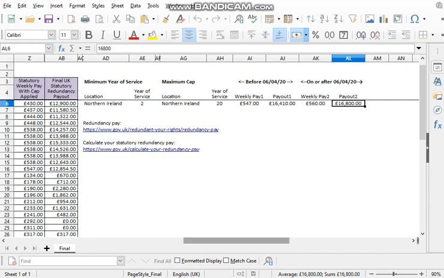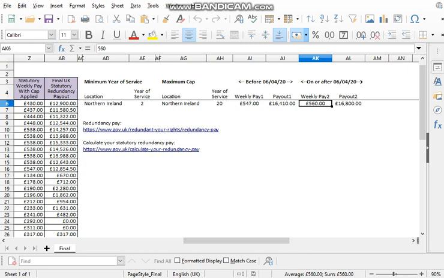If you're paying more than the minimum statutory requirement, then you'd need to calculate that separately from this. I can show you how to do that, or if you know how to adapt the formulas, you can just change the formulas to remove the cap, or in here you can actually just go in and increase the cap, and it should then automatically allow the system to present a higher figure that's above the cap.